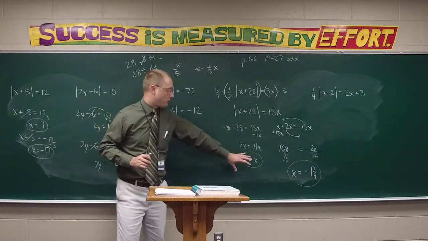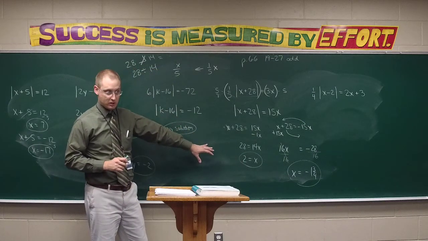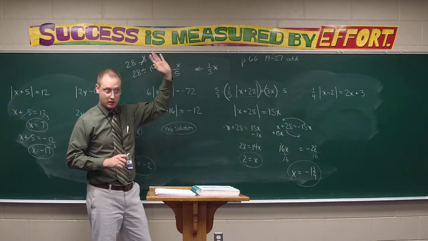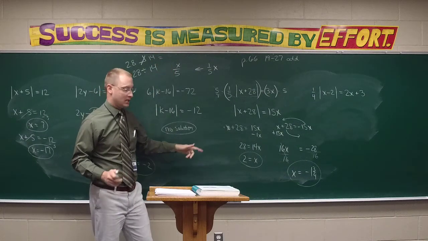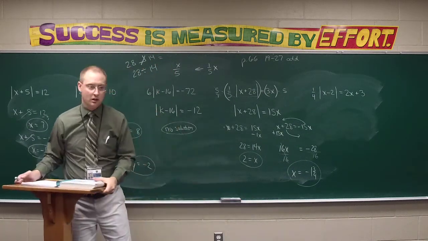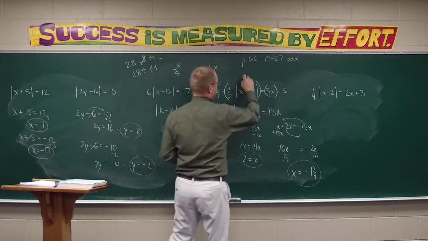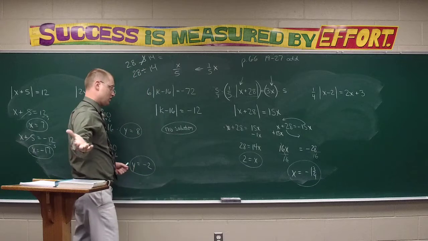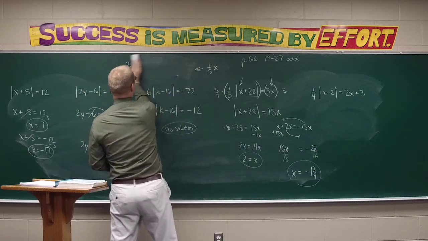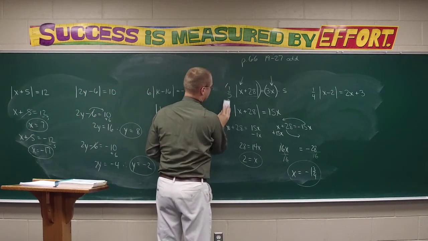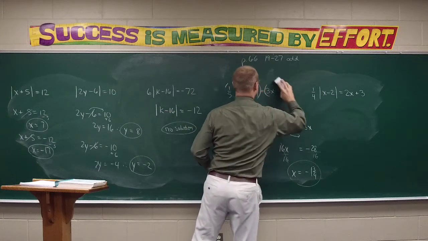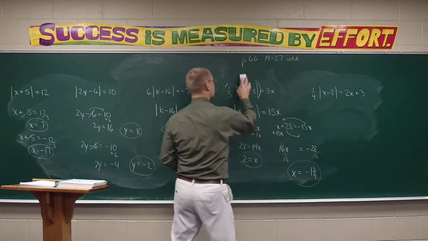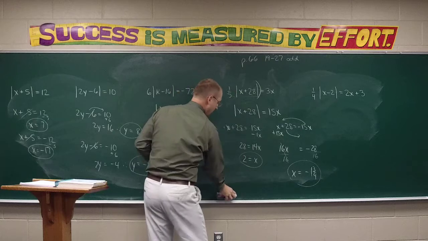Questions getting to this point before we check? Any questions? How many got those two potential answers? Okay, a few of you. Those who didn't, questions? All right, but because there's an x inside and an x outside the absolute value, we have to check. So let's go back to the original problem here. Erase all these extra markings that we made, and let's plug these in.